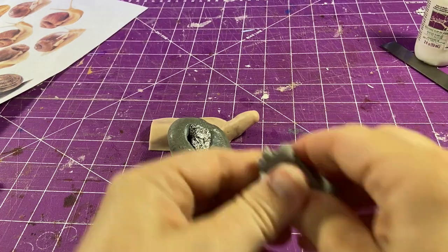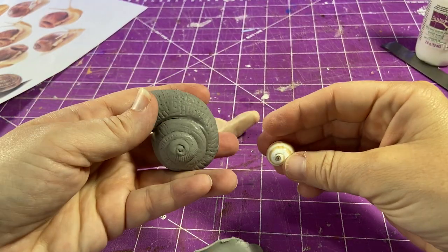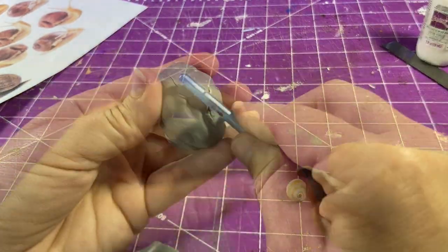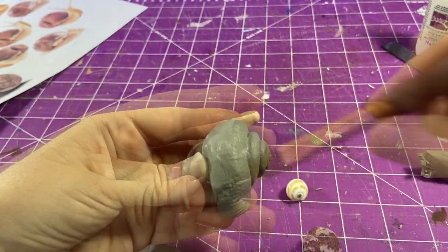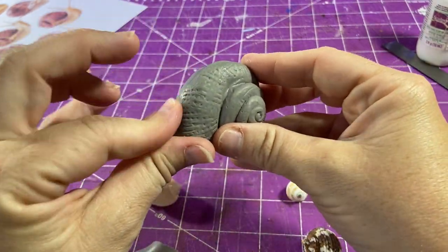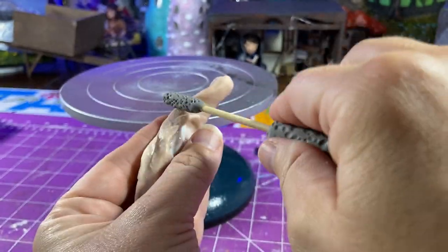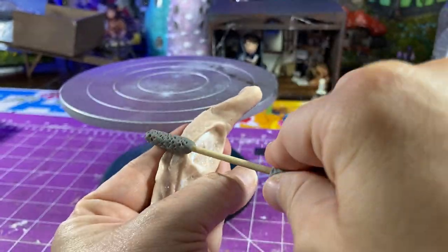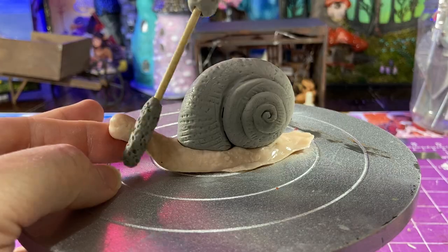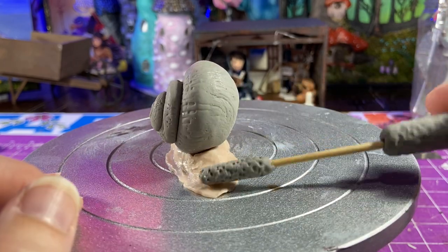I'm going to fill in the back side of the snail now. When I finish my future diorama you're not going to see this part, but I want to finish it off anyway. I'm adding some tinfoil to take up space and looking at this little teeny snail shell to see what shape I want to make the other side of the snail shell. Now I'm using my cool texturizing tool — I wanted this snail to have a bumpy texture on its body. It turned out really great; I'm really happy with how it came out.